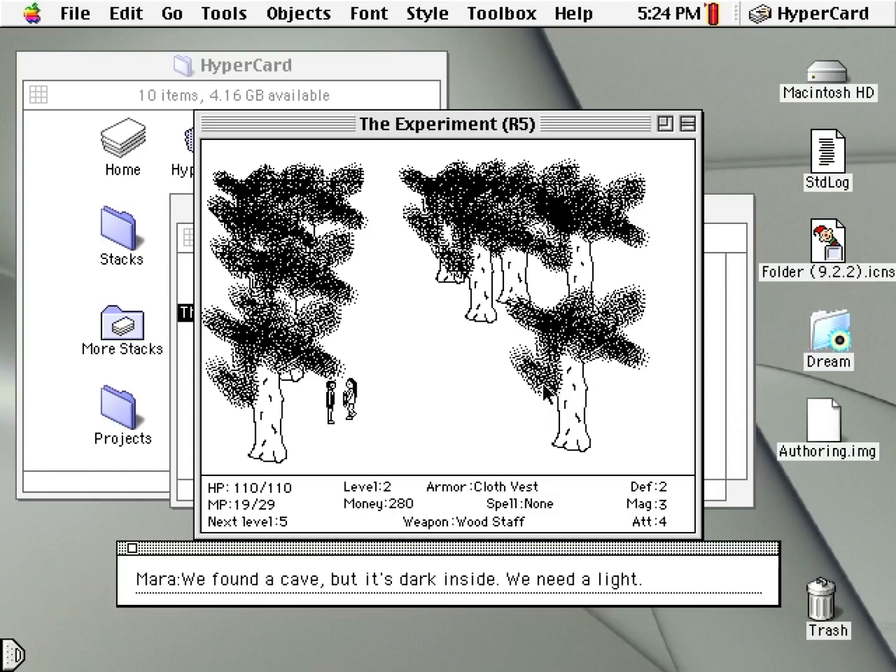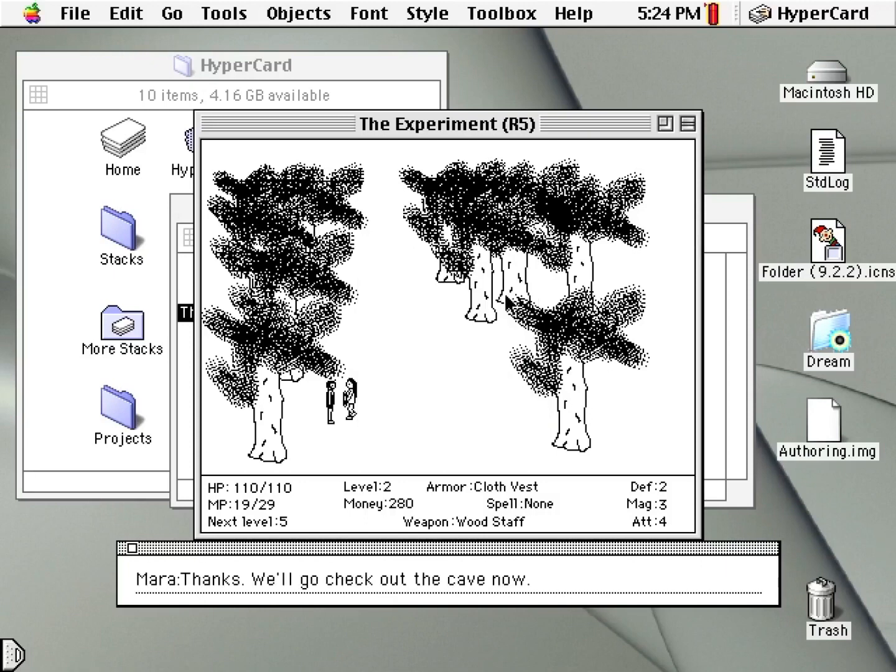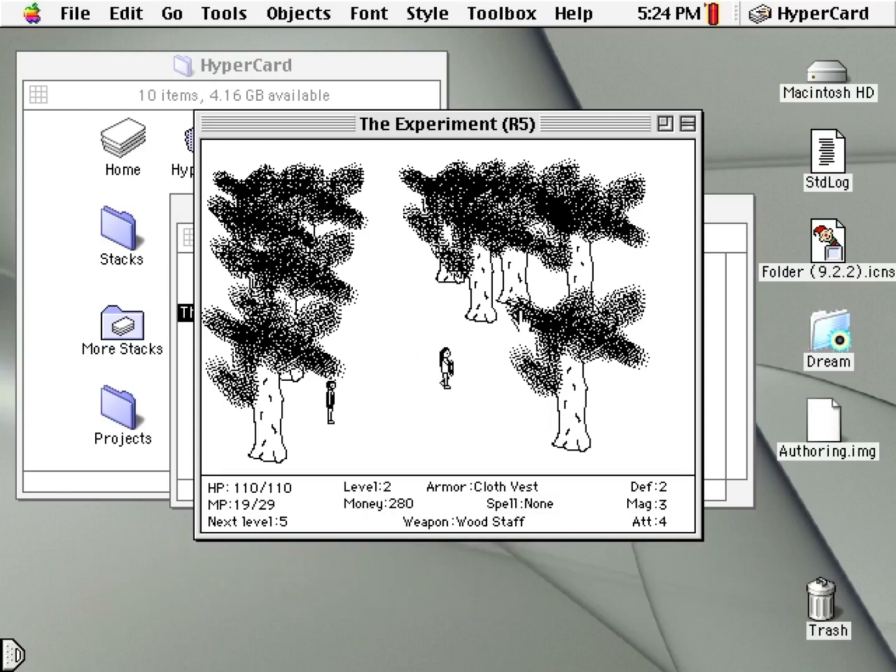Find anything yet? We found a cave, but it's dark inside. We need a light. Maybe he went in there. Here, take this. Now he's just Guy. He gave you a torch? Alright then. Thanks. We'll go check out the cave now. Find anything? Not yet. Alright.